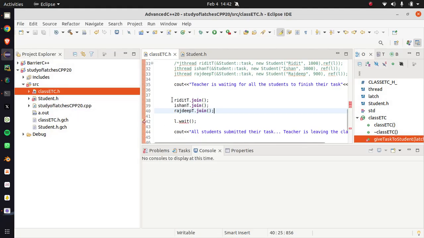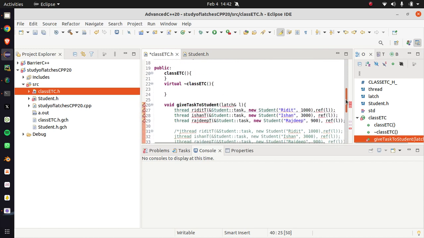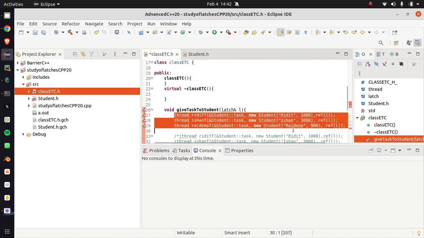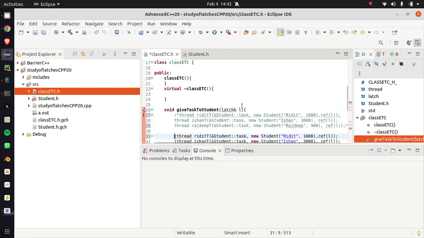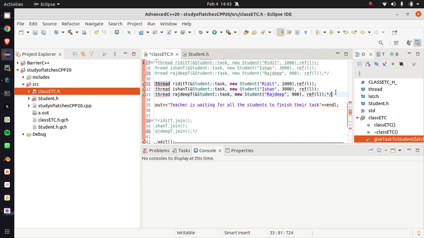If we comment out the join, and instead of the normal thread, use the jthread, you will understand the automatic joining part of the jthread, the new entrant, a new wrapper class around the thread.